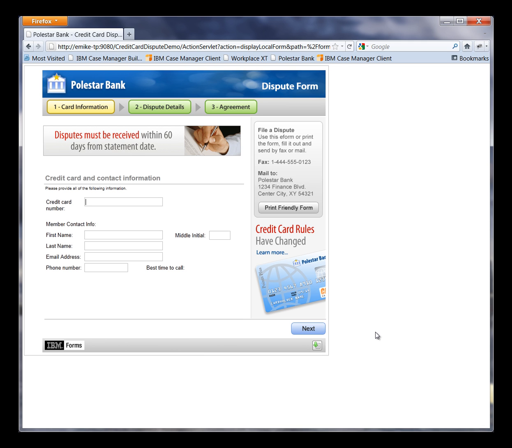IBM Forms can easily interact with databases and other external systems using web services. To make things easier during the demo, I'm going to push a button and the form will download some XML from a remote server and insert it directly into the form automatically. In a banking scenario like this, we could automatically retrieve the user's information using their login name. This speeds up data entry and reduces errors.